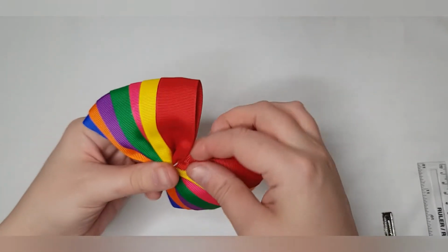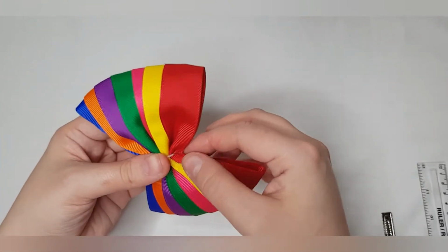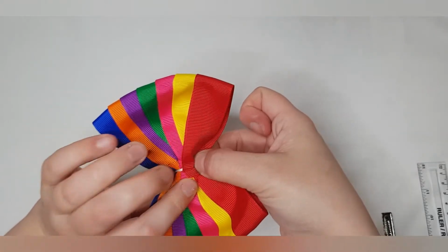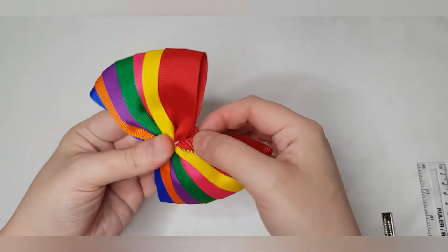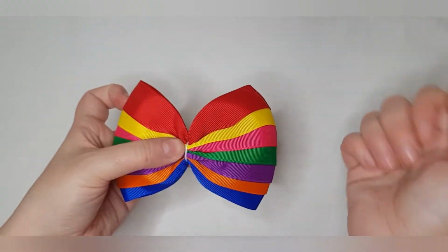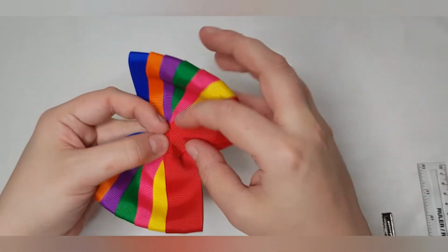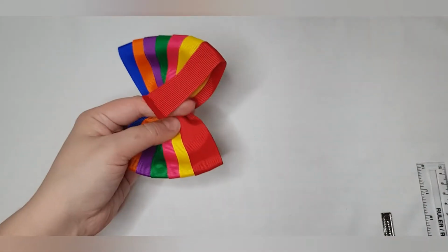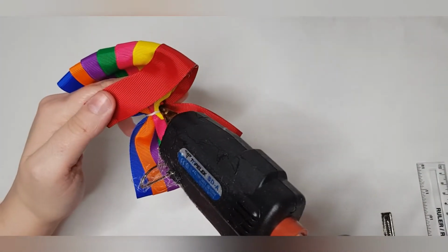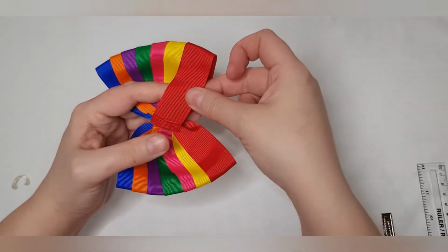Oh, excuse me. This is the importance of getting your layers. I missed that last one there. And it's come free. But had we caught that stitch, it would have looked like this. Can you see? For the sake of the tutorial, I'm going to stick that down and wrap so you can see what it will look like. But like I said, that's why making sure you catch all your layers is so important.